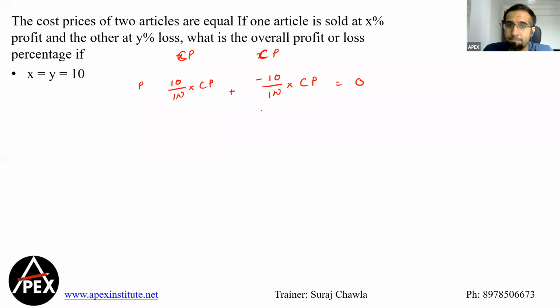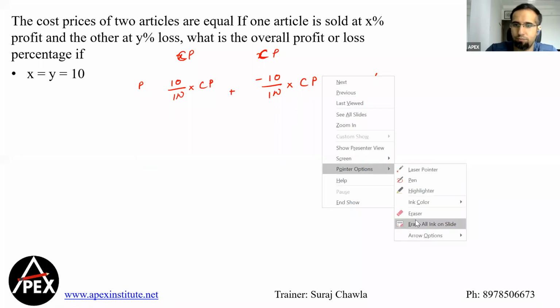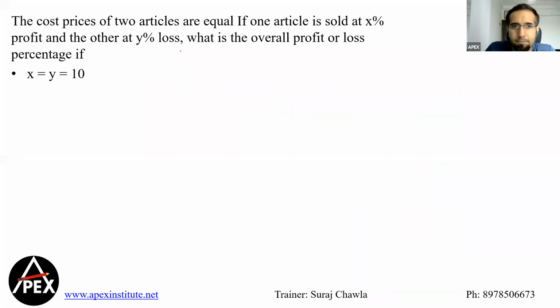Clear? Right? So therefore, the answer here is going to be how much, guys? For the first one, the answer is going to be 0%. Is this point clear? You can take any value. Let's take 100x if you want to. The best part is you can take 100x amount.